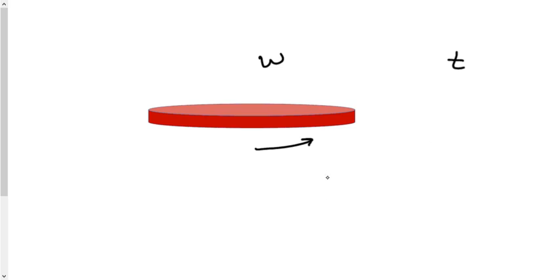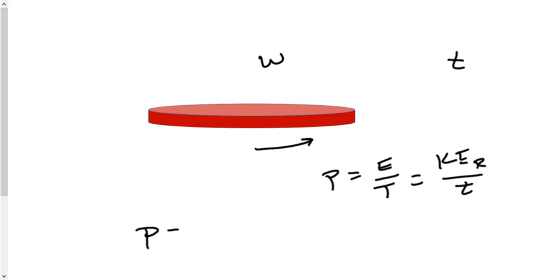Well, we do know that power is equal to energy divided by time. So in this case, all of the rotational kinetic energy has to leave this object in a certain amount of time. So power is going to be kinetic energy rotational divided by time t. So what's that going to equal? Well, power is going to equal 1/2 I omega squared, because that's kinetic energy rotational, divided by time. So that's our answer to that question there.